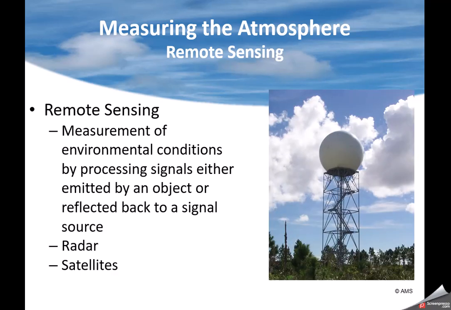We look at remote sensing. We can't always be where we want to be to see what weather. Weather, when you think about it, covers every square inch of the earth, and we just don't have observations at every square inch. Radar is one method of remote sensing. We send a microwave signal out. It bounces off particles such as raindrops or dirt, even bugs, and we can process that and determine where precipitation is, what the motions are, the clouds or the air.